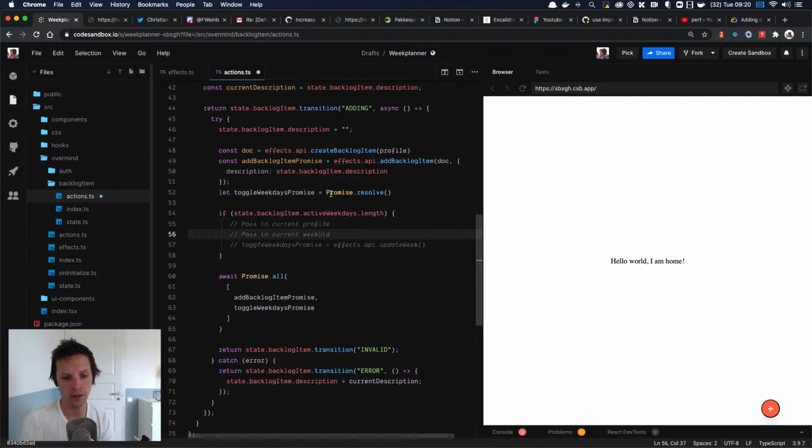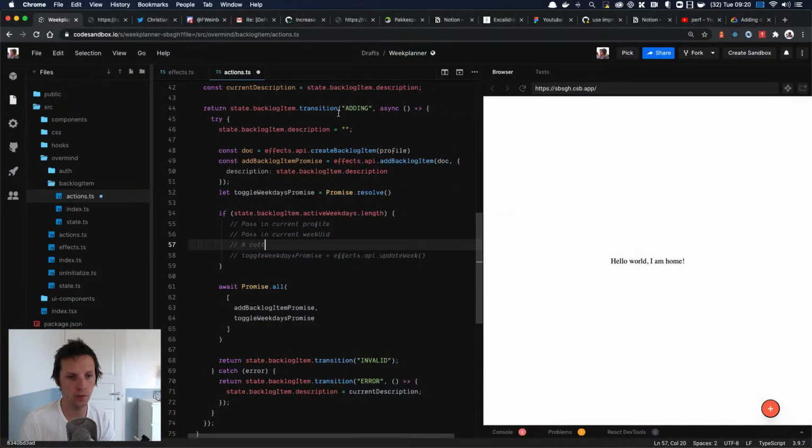So instead of grabbing the family from that profile, we always grab the actual profile because that's the person the week belongs to. And we need to know the week UID and then a callback which receives the days. So that will be like a transaction. So we update all the days whenever we toggle a weekday. And in this transaction, we will update multiple days possibly, which is what we want. But later, we will toggle just one single day at a time.